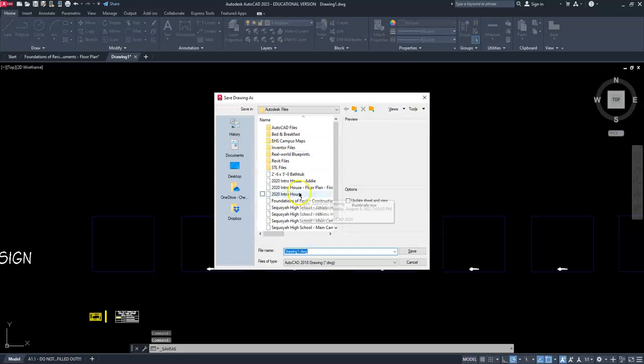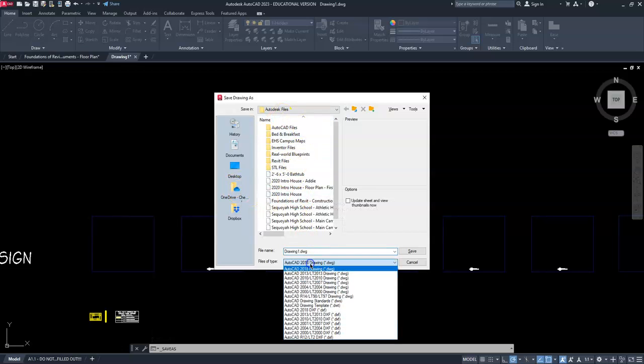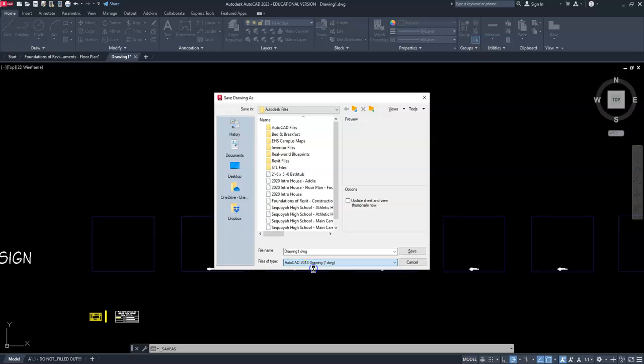And again, we're going to go to our OneDrive in a folder that you choose. We'll say 2018 is fine, even though this is the 2013 software version. The files save in 2018 and newer. So 2018 is fine. We'll go ahead and save this as the 34 by 34 guest house construction documents.